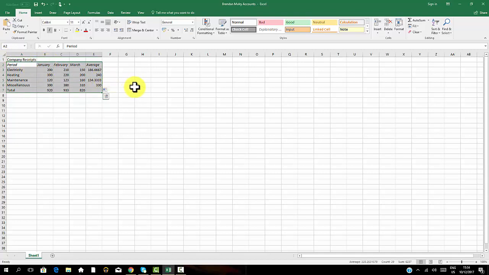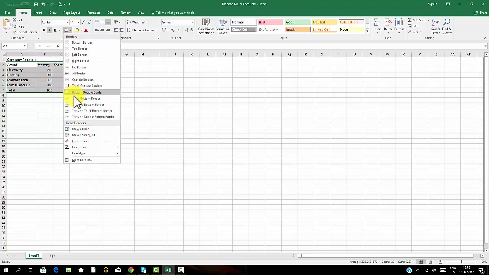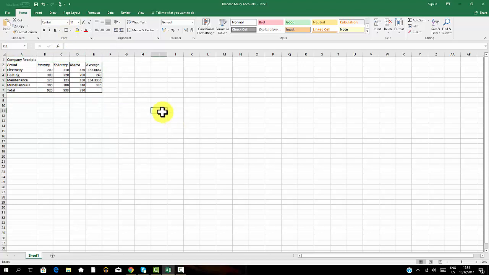Okay, so what we've done is we have selected it, left click and hold, and we've come here, which puts a border around this, all borders. That's probably the one you'll most commonly use, particularly if you're printing tables. You really will have to have the borders, or they'll be very hard to follow. And remember, you won't always be working with just 8, 9, 10 numbers. Okay, so that's task 10.